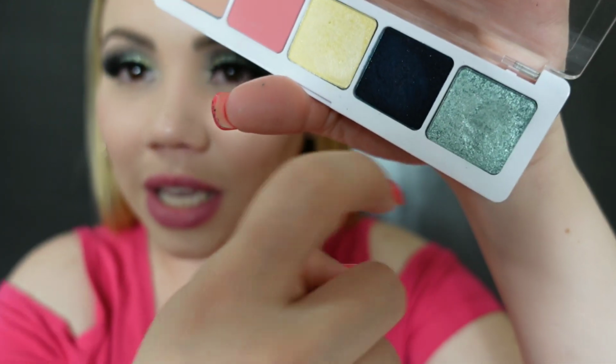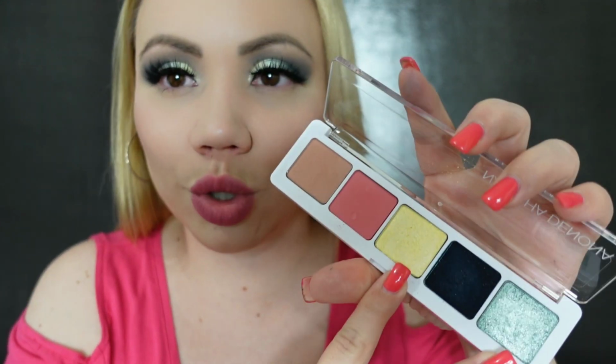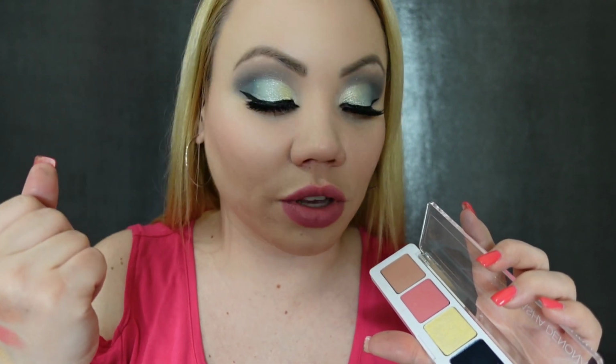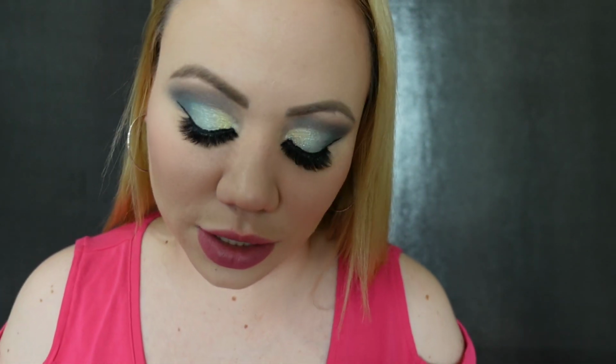I don't know if you can see, I took the top layer off so I can really pack it on. These two shades, if you want the most color payoff, you have to apply with your finger after. If you're not trying to apply precisely to any specific area, then just go straight with your finger or maybe wet them. I really like this. I really like how it looks. I'll do a close-up for you.